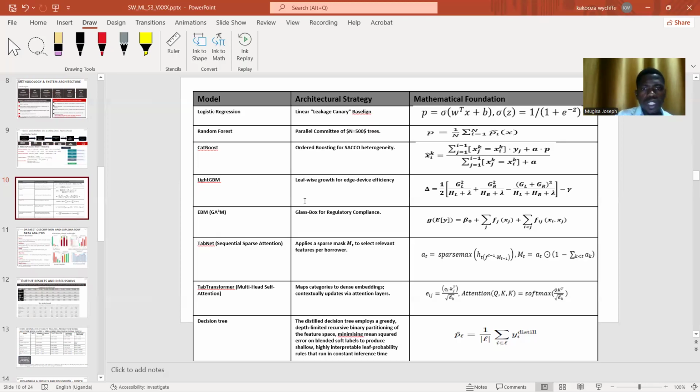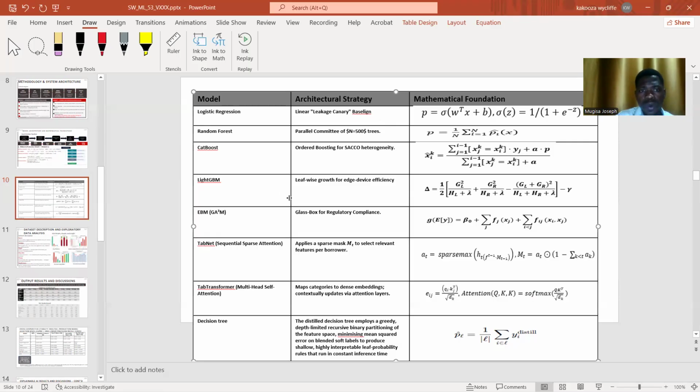And then CatBoost uses ordered boosting, and also ordered target encoding, whereby it looks at the records coming in a given chronological order, in that what it is predicting currently does not exist at the moment. So it doesn't use what it is predicting to encode. So that's where it beats other models.